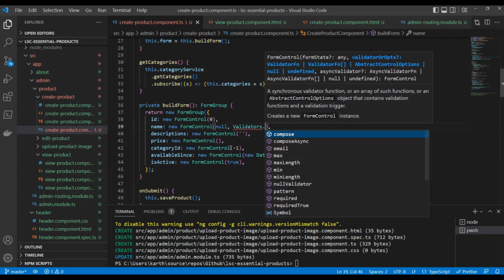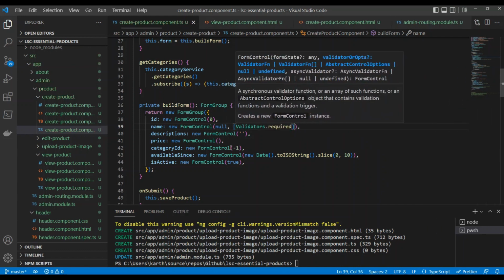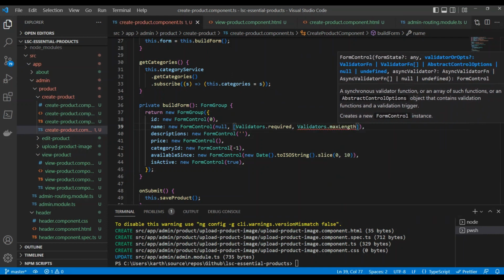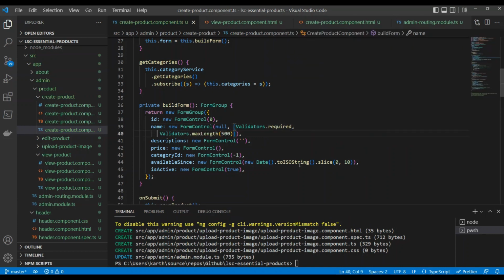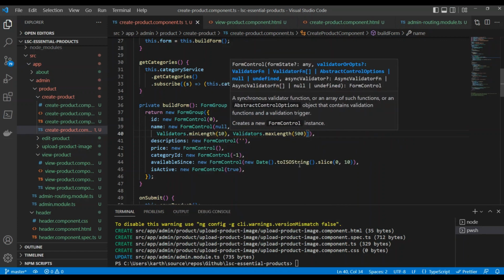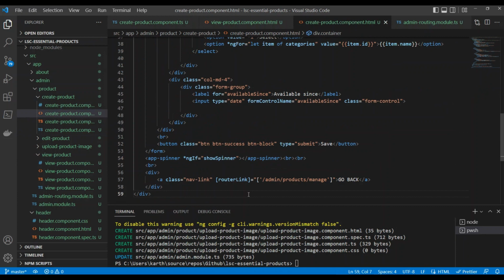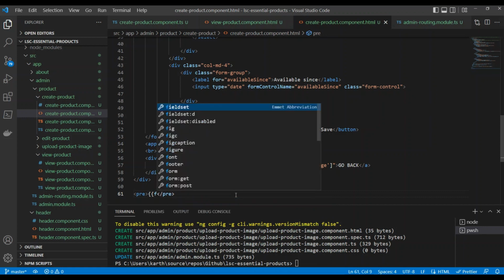So how do you add validations? Validators.required. When you do this, validation is an array of validators that you can pass. So for the name property, I'm going to pass more than one validation. The validation that I'm using right now is inbuilt Angular validation. Here it just accepts the minimum length, maximum length. So literally this will set up the attributes on the input element. If you go to the DOM and see what it is setting, it will actually set up minlength and maxlength, whatever we are putting in the component. So that will be actually embedded into the input.